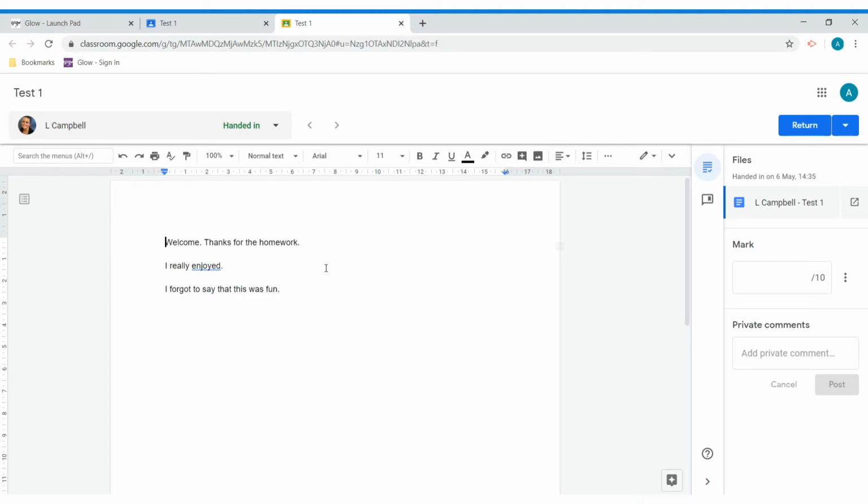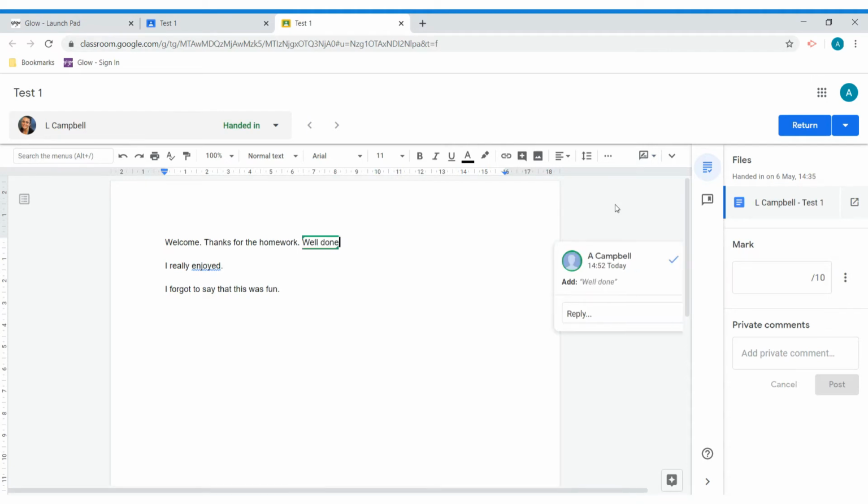green. For example, if I go to the editing one alone, if I type the comment "well done," it just looks like something else that the students wrote. It's hard to decipher where the student's work stops and where the teacher's work starts. So if I take that out and I come back to suggesting and I type the same comment, you'll see that it highlights it in green and it puts a little comment at the side.